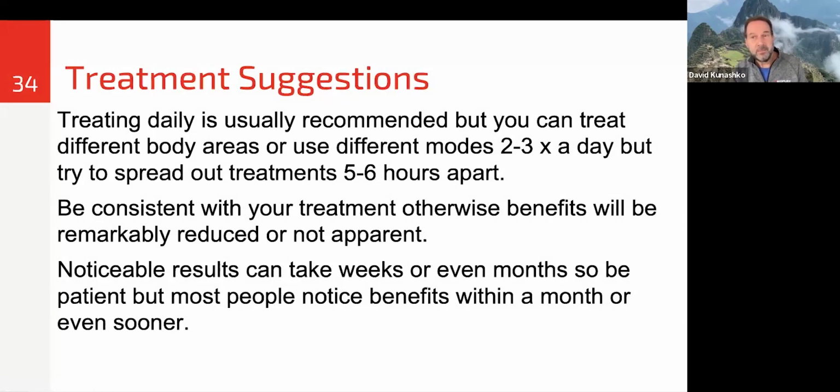You need to be consistent. If you're doing it here, there, and everywhere, you're not going to see the results. I also got a question like, can I use it more than once in a day? Different modes, more? Yeah, no problem. But I wouldn't treat the same area consecutively. If you treat it, give it a break, like 5-6 hours at least, if you're going to treat that area again with a different mode or what have you. In general, 2 or 3 times a day on different areas of your body is okay. What you don't want to do is treat that one same area constantly throughout the day. That's not going to give you better results.